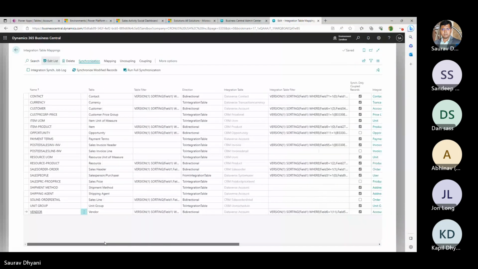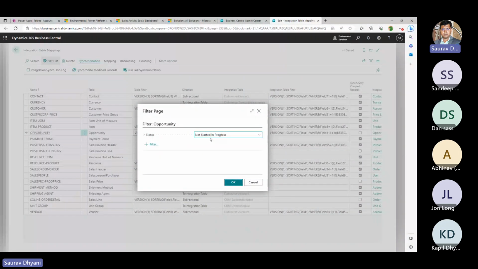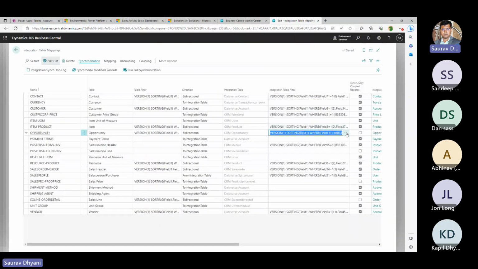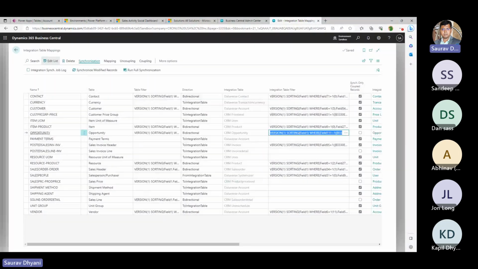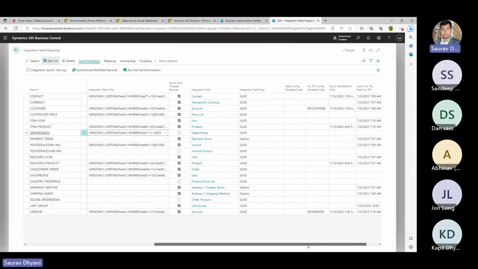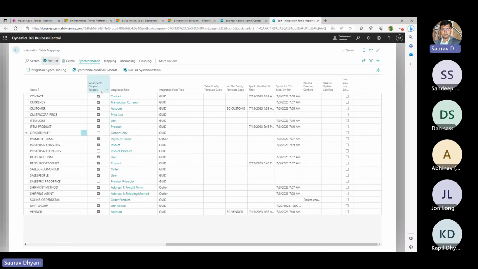Now, the opportunity is a little bit interesting. Like other entities, it has some filters here, which is that it only syncs things from Business Central to CRM which are not started or in progress. Whereas in here, it brings based on the company ID, but it does not have this Boolean enabled, sync only coupled records, because opportunities are created and deleted.